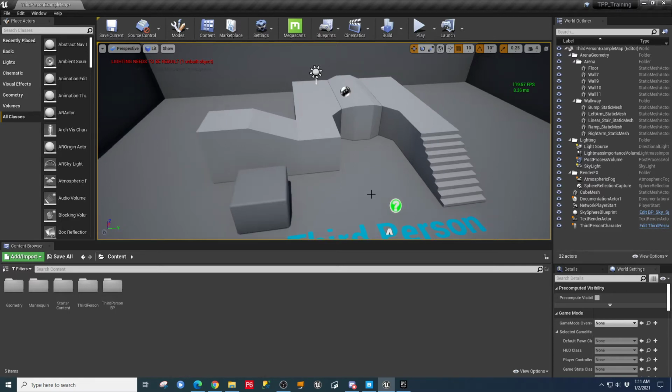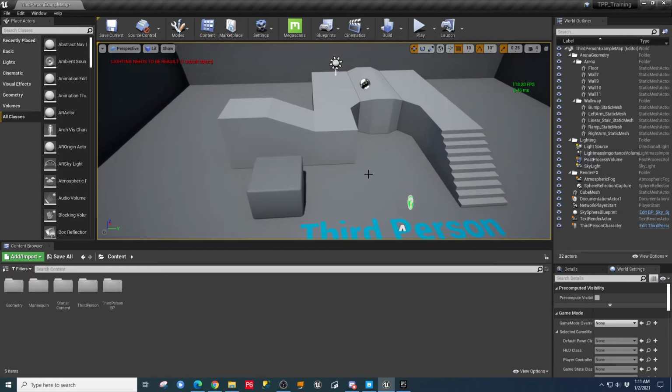I kind of want to give you a little bit more detailed information this time around and get a little bit more from the ground up to maybe help you get started. So again, over here, this is every actor that's in your world. And if you highlight it there, you'll see it here showing up. And you can also hide it from the view if you want to.